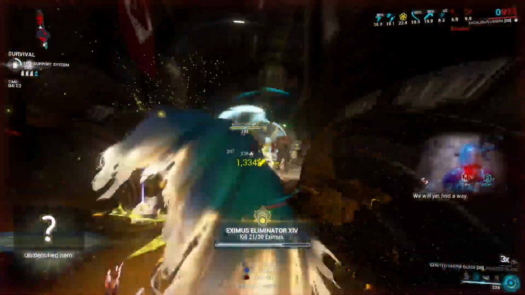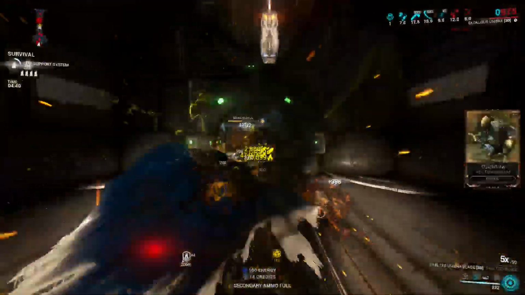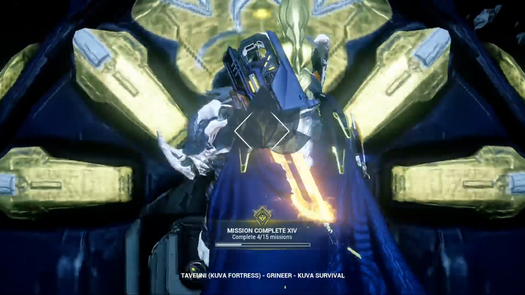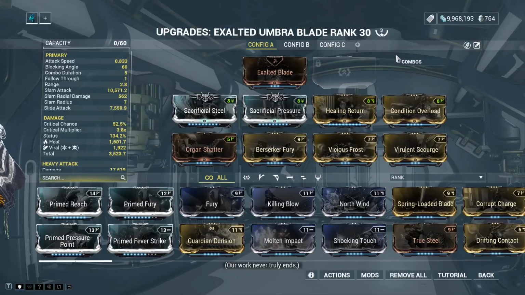Alright, well, we've dealt with the Acolyte quite handily, which is good. Blood Rush and Heal Return seems like it might be the way to go here. We got the 5 minutes, that's good. Yeah, more testing required, definitely. Pillage in over slash dash should be fine. I do have Healing Return and Condition Overload.